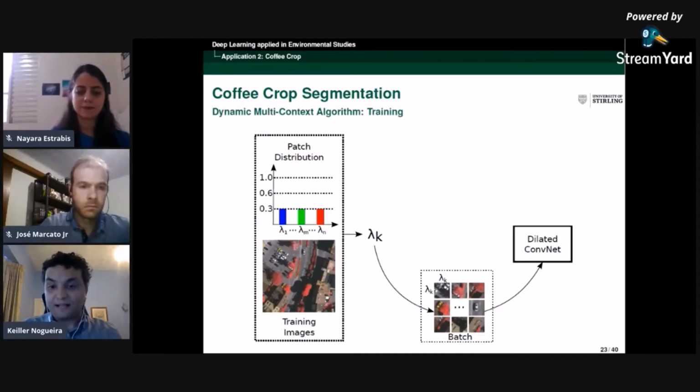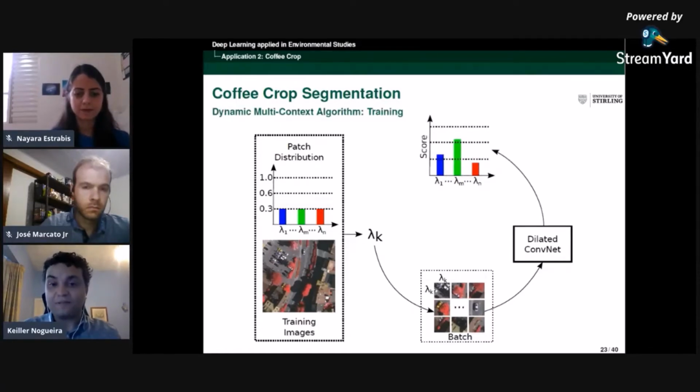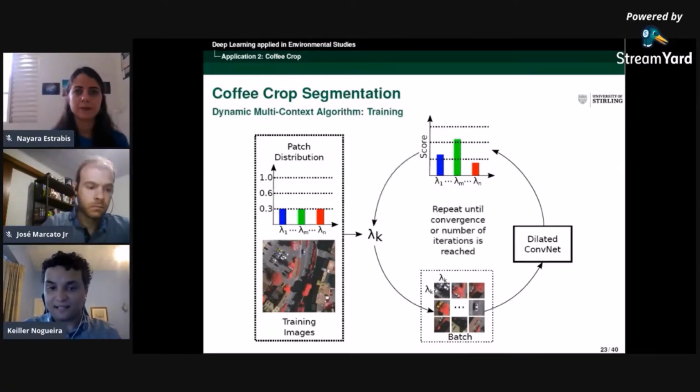When we train this dilated convnet with this batch, the network will generate an outcome like the loss or the accuracy, and we're going to use this as an index to update the score or the distribution of the patches. And then we select a new patch size again, and we keep doing this over and over, updating the distribution and getting a new patch size until the network converges or we reach a certain number of iterations.